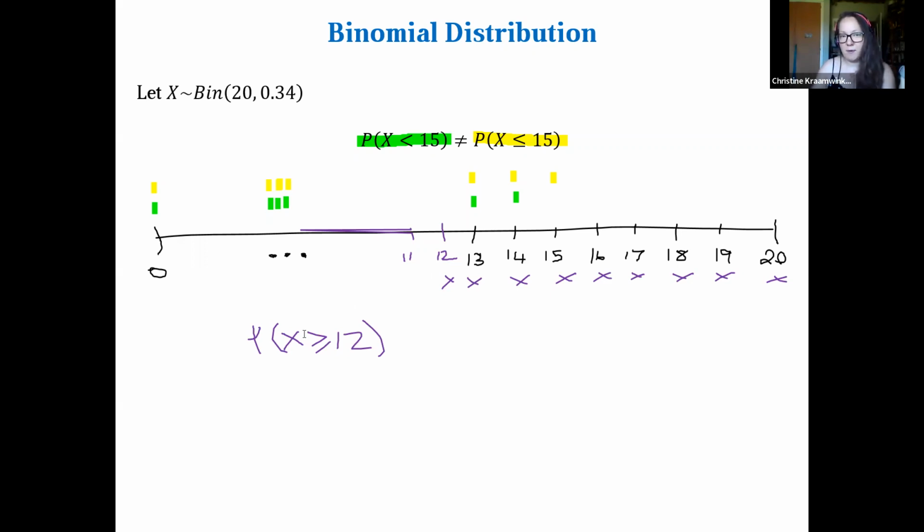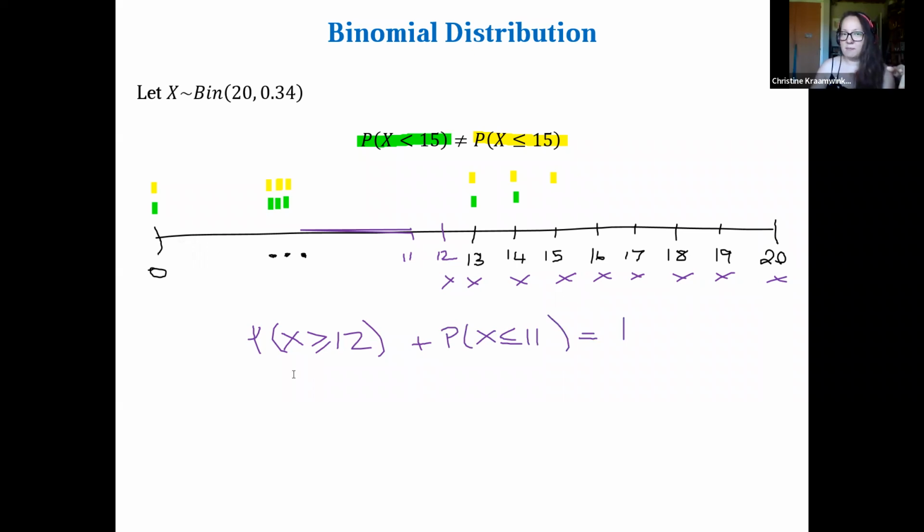So if I say the probability that X is greater or equal to 12, plus everything I haven't marked, which is the probability that X is less or equal to 11, all of this should add up to 1.